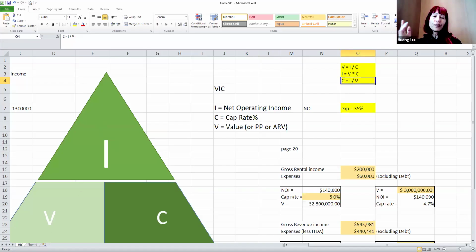Okay, so the way that I am able to do my calculations very quickly on the spot and without my laptop, as long as you have your calculator or your cell phone, then you can calculate one of these three missing numbers to figure out, okay, hey, you know what, is this even a deal worth looking at? Okay, so that is how you can impress anybody and do an analysis in under 1 minute.